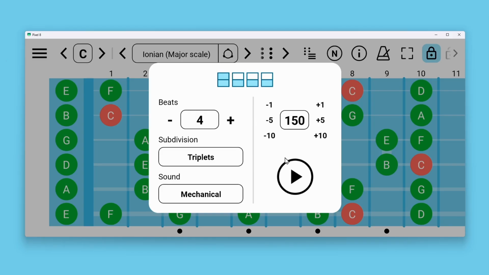And even if it is precise, it won't be visually precise, because usually the screens on iOS and Android devices work at 60 frames per second, so you have up to a 16 millisecond delay, even if you schedule this animation of highlighting the beat very precisely. So sometimes it may be off by 16 milliseconds. But people are not that sensitive to visual delays as they are to audio delays. So that shouldn't be critical.